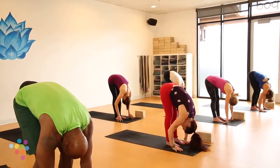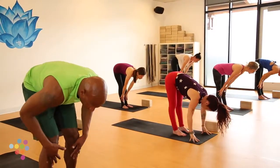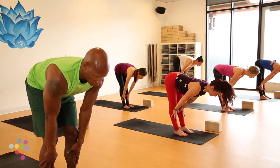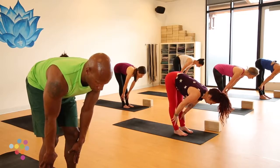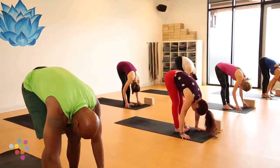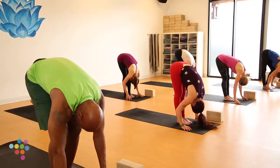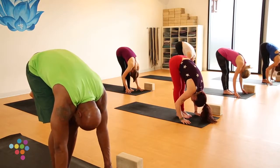Let your head go. Inhale, take a halfway lift. Bring your hands to your shins or your thighs. Avoid your knee joints. And reach the top of your head forward. Breathe in. Exhale, forward fold. Please bring your big toes together to touch. Fold a little more deeply, and we'll move breath to synced movement and flow through those shapes. Exhale here.